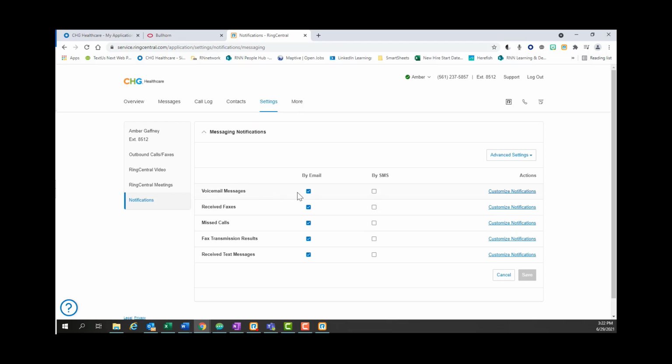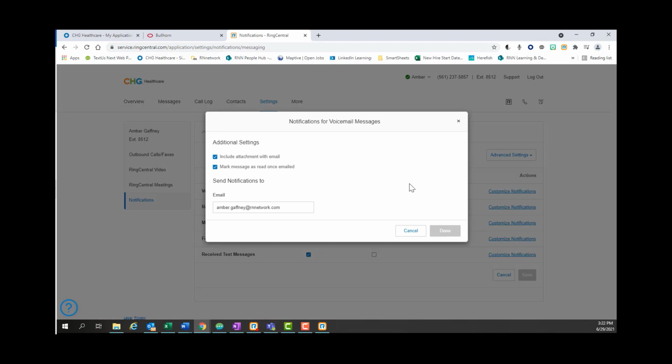You will click here, voicemail messages by email, custom notifications, make sure it is on advanced settings. So advanced settings, custom notifications, make sure include attachment with email and mark message as read once it's emailed. Both are clicked. Send notifications to, and you can include your email here.